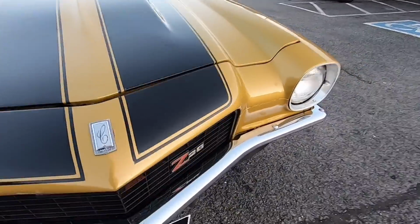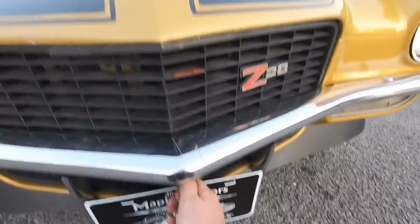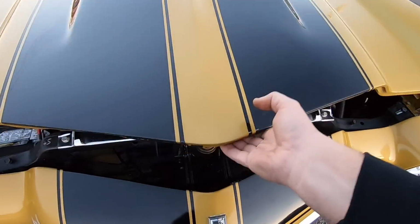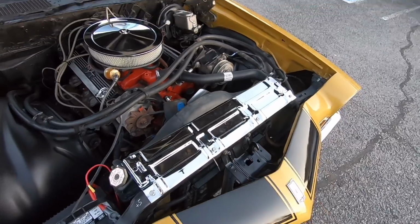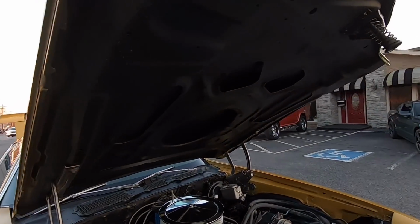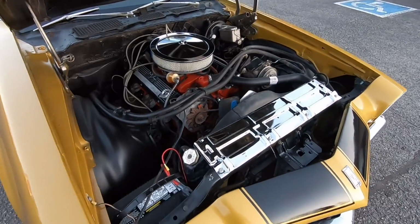We'll go ahead and pop the hood. I just put this new hinge in here. Pops right up, nice and easy, like it's supposed to. This is brand new. The old one was trash. I went ahead and threw it away. It's decoded the motor. It was a 327.